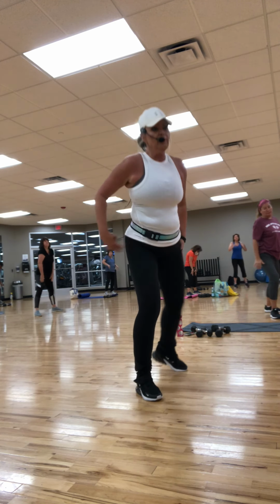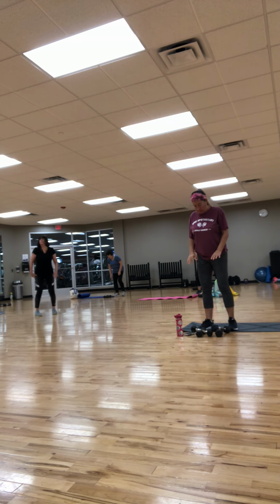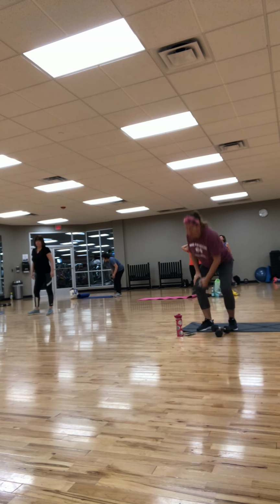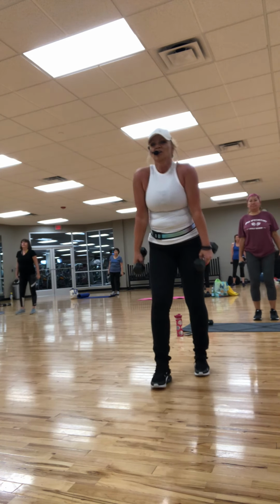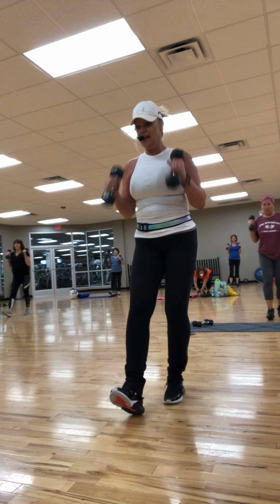All right, shoulders up around. Grab those medium or light weights. Remember to keep everything at your own pace. Shoulders up around and back, right leg forward, biceps, hammers, tuck that tail.